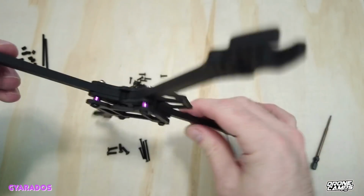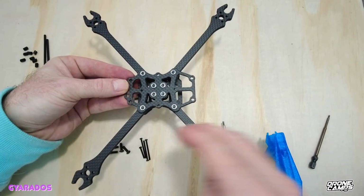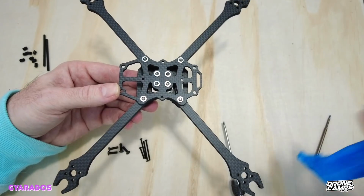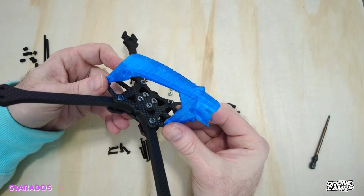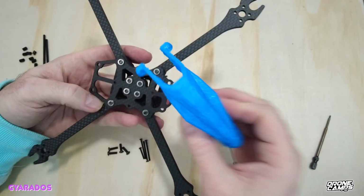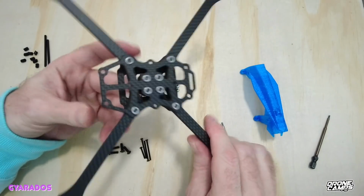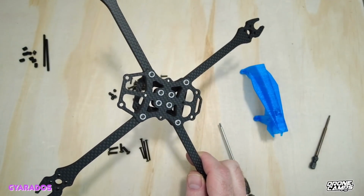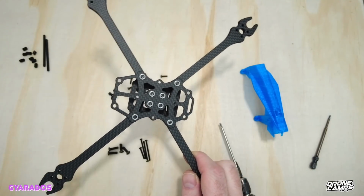That's looking pretty good. So we've got our gap down there. We've got it the right direction here, front to back. Actually, this is the back here. And now this just goes right over top of here. And what's really, really rad about this frame is I forgot to do something. I forgot to put the bolts through to our TPU flight controller spacer, and that's sitting around here somewhere.